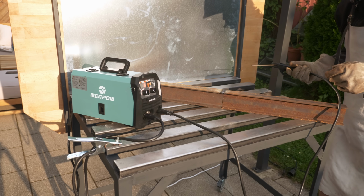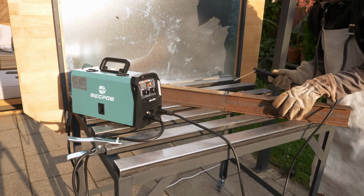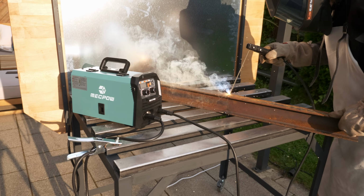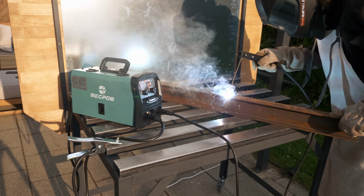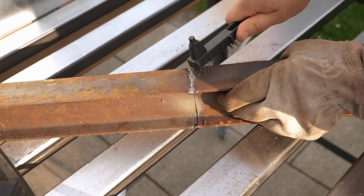Except maybe for welding gloves, all accessories are included to start welding. Even though I would recommend to get an automatic welding mask if you want to start as well. Compared to TIG welding, this flux core MIG welding creates some off-gassing, so you really want to use it outside and wear some breathing protection.